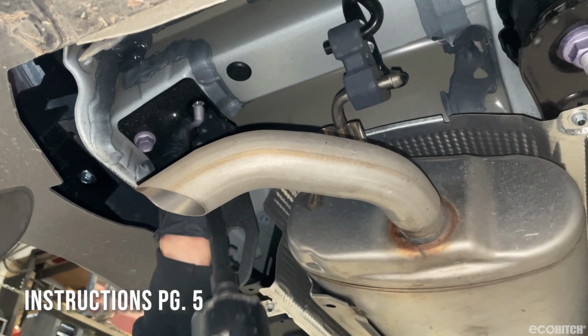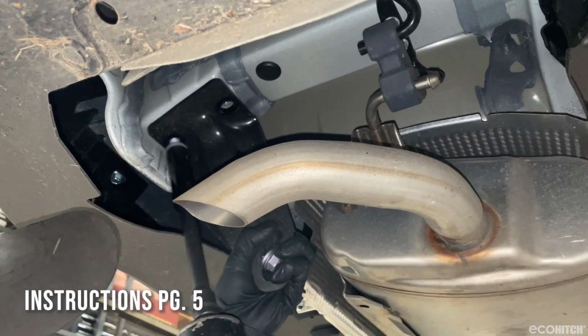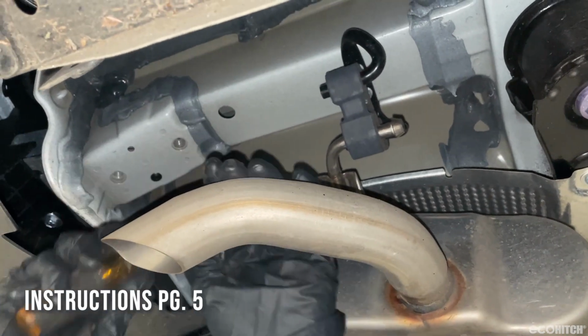On the passenger side, remove the two factory bolts securing the tow hook. Remove the tow hook and set aside. Now remove the factory frame plugs.